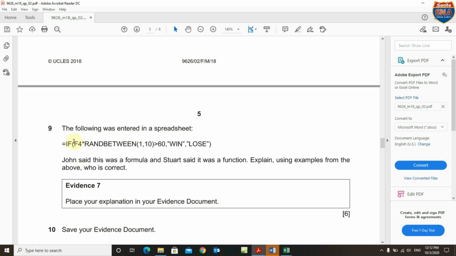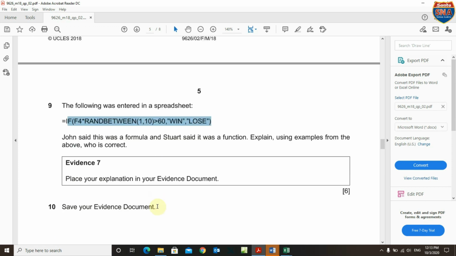You are using a function and you are using a formula. So it could have more than one function inside the formula and you are using the numbers, so this will be a formula, not a function. Okay, how to explain that?